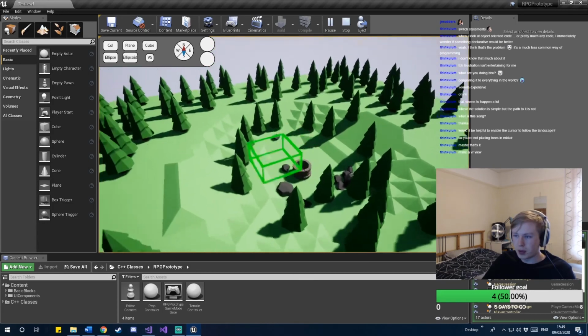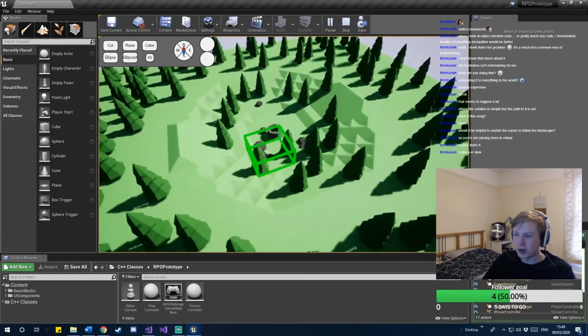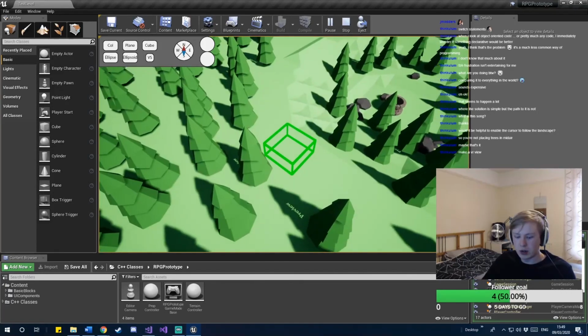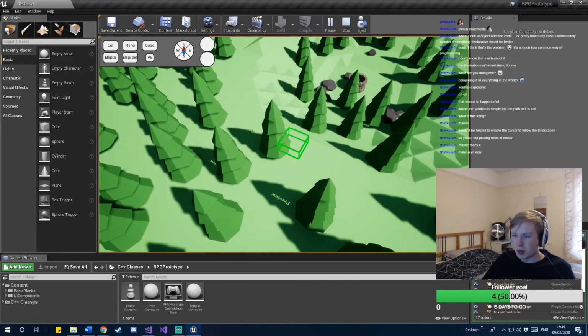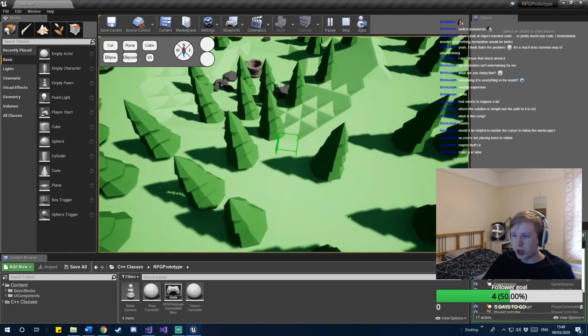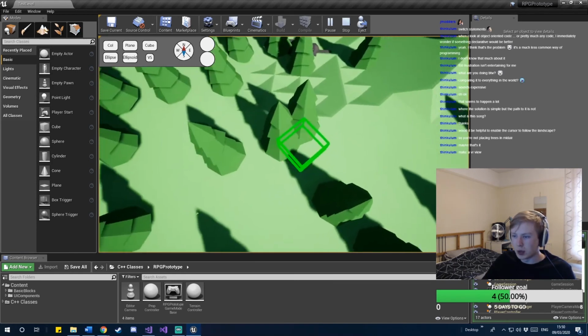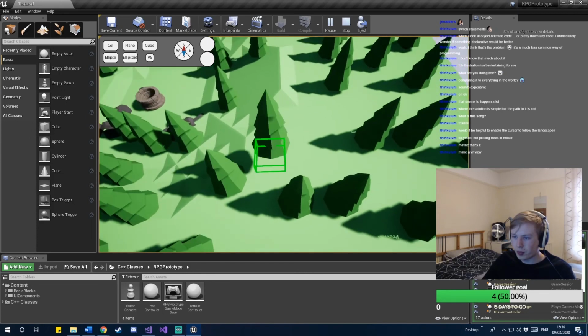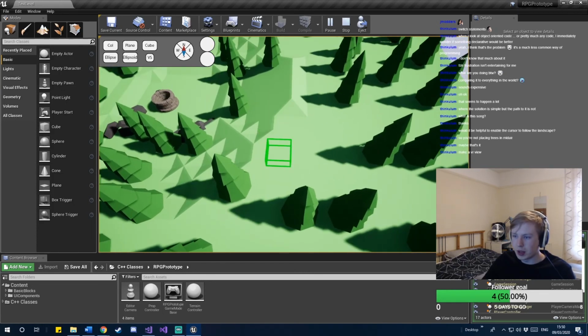So let's remove that. There we go. So let's save this scene that I've just made. Maybe add in a few more trees actually. Let's add in a few. Put surface placement mode back on. There we go. Let's just put in stuff where it looks a bit sparse at the moment. Whoops, don't want it there.